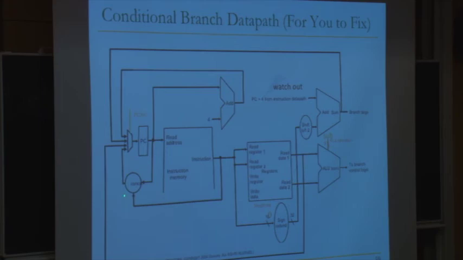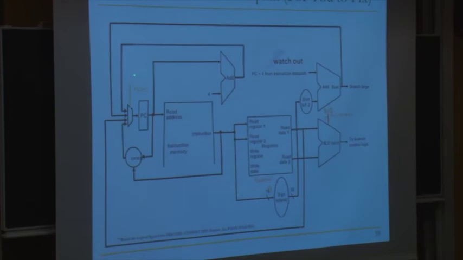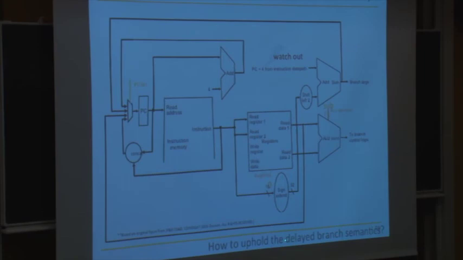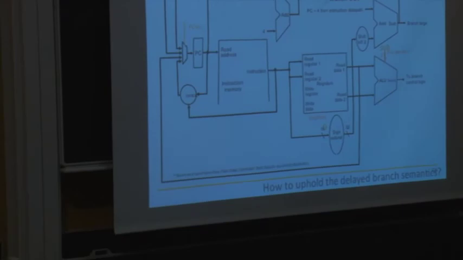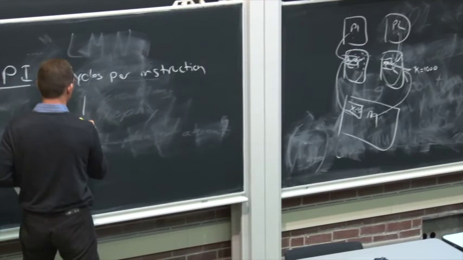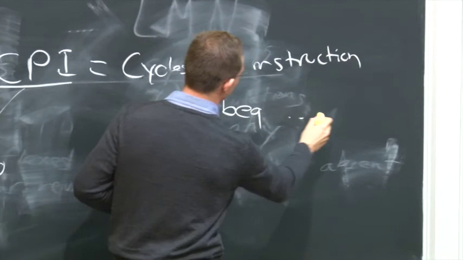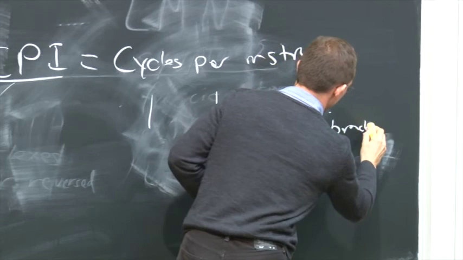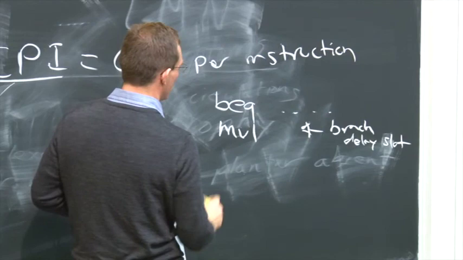Okay? So you'll need to design the control signals that ensure that this operates correctly in the presence of all these different instructions. Now, you need to be a little bit more careful because we have delayed branches, but we'll cover that later. So the idea is, this is actually a mistake in the MIPS architecture, and we'll cover why that is so when we get to it. The idea is, when you do a branch equal, the next instruction that comes after the branch is always executed. This is called the branch delay slot. So branch doesn't take effect until this instruction finishes.